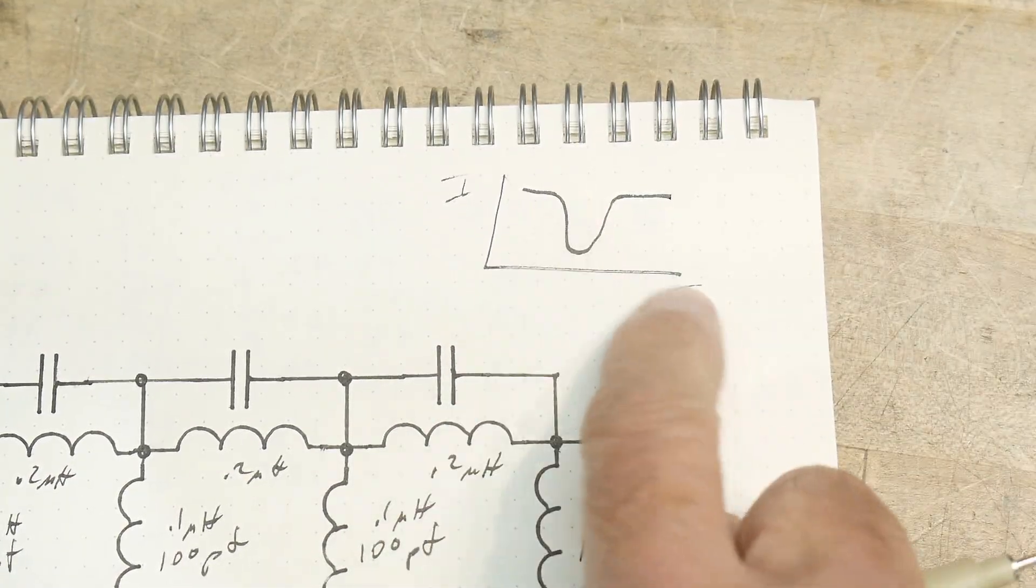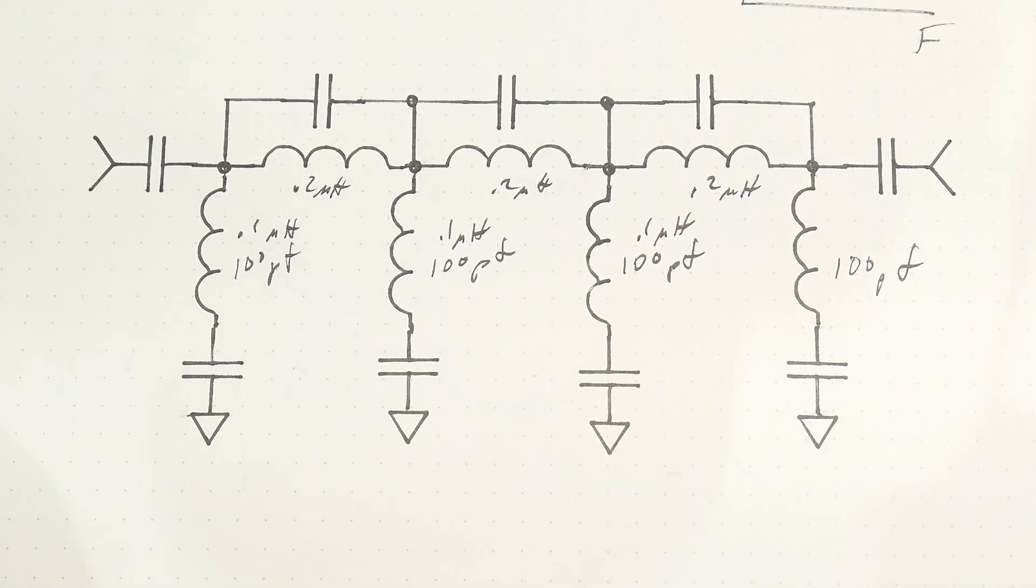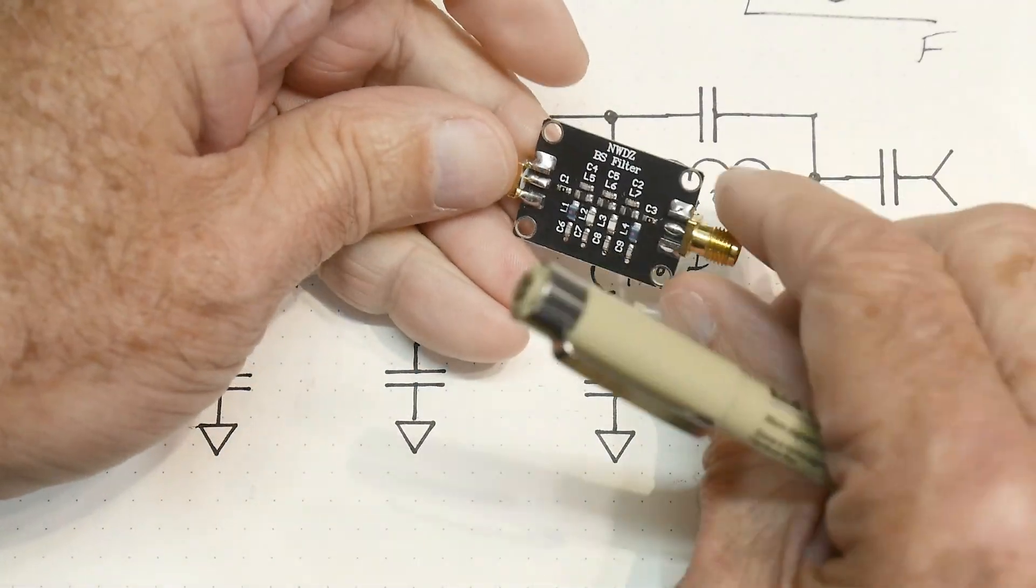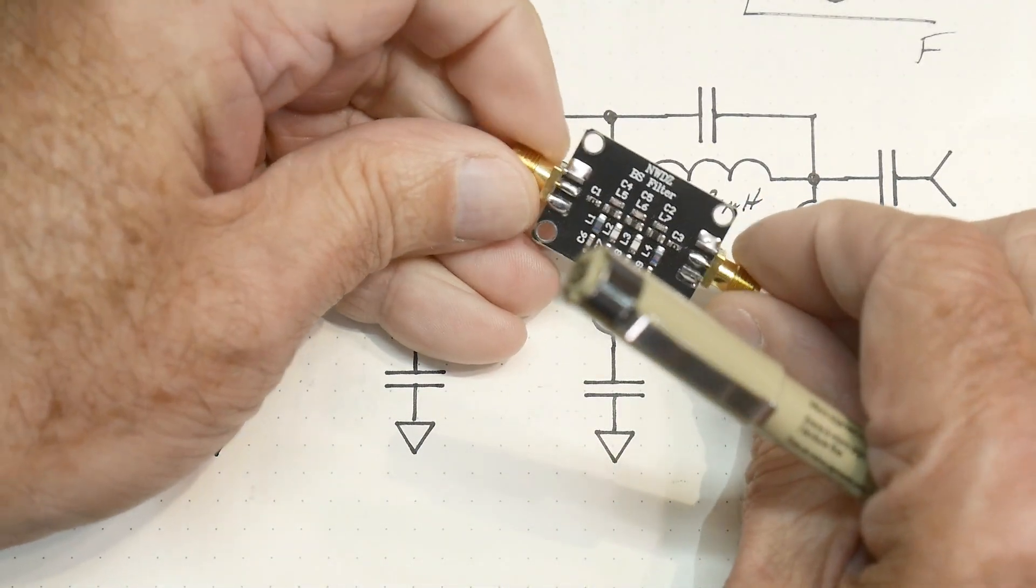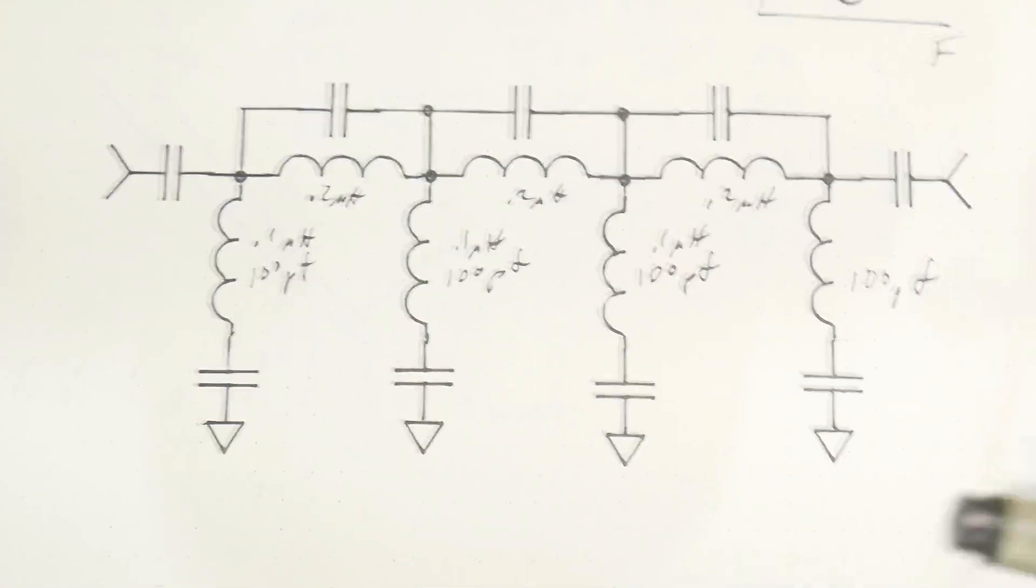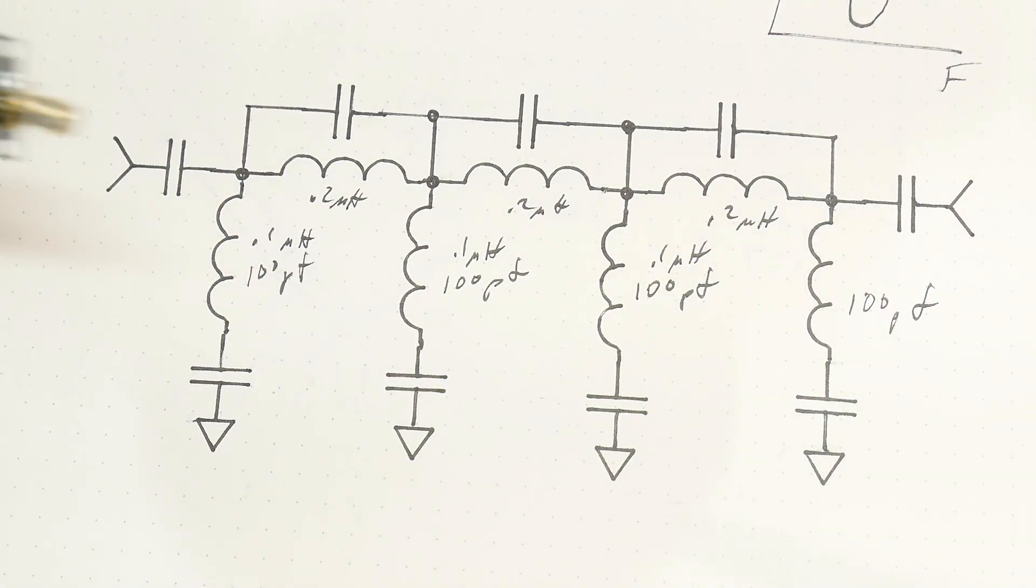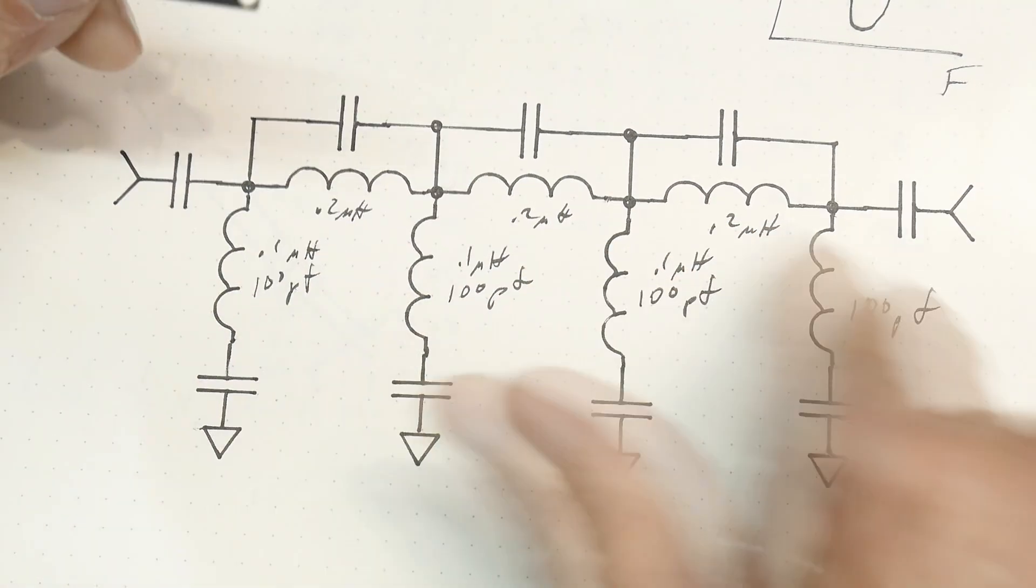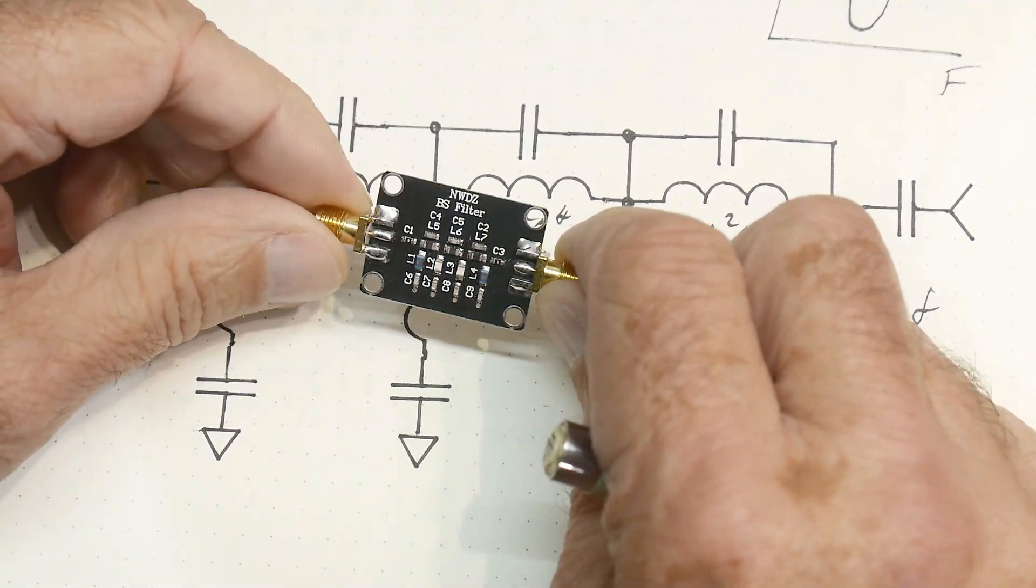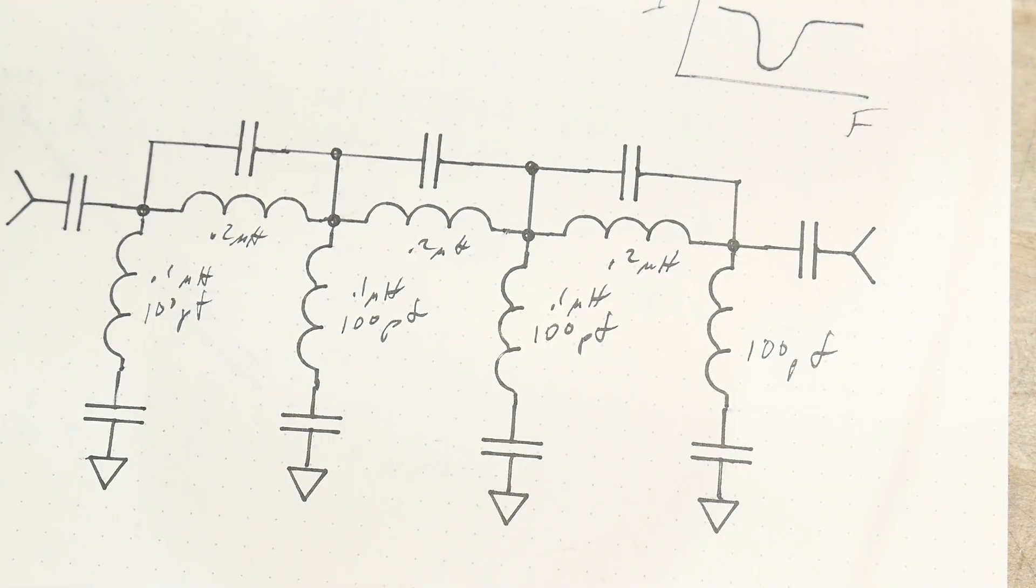I tried measuring the values of these things, but in circuit it just didn't work. I couldn't get good results because there are other things that mess up an LCR measurement, so I don't know the values. What I can do is kind of guess maybe what the values would be. Let me show you that.